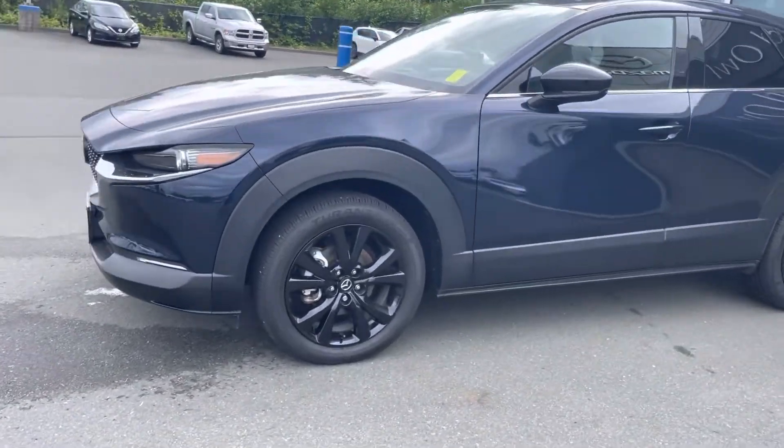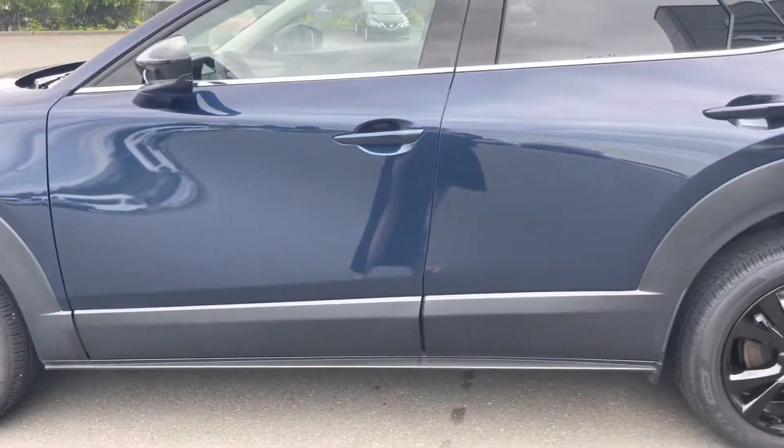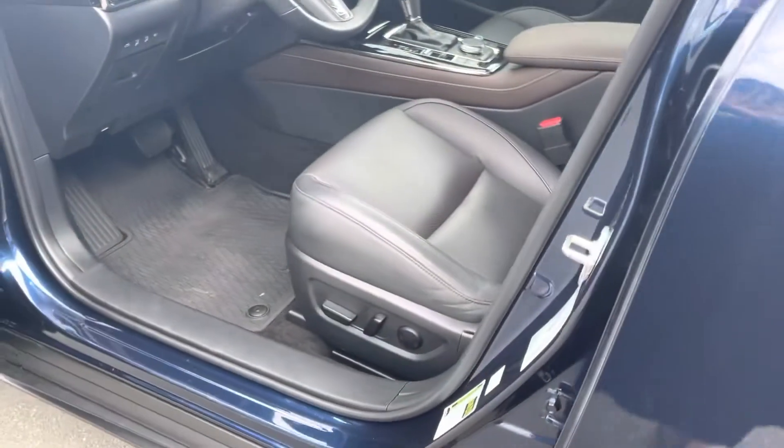Going around to the side — you've got your black rims on mud and snow tires, those are 18 inch rims. Beautiful. We've had it tinted and undercoated already, and we've also put in all-weather mats. There's proximity locks on here, so it's actually locked right now. Key in my pocket and it will open right up.